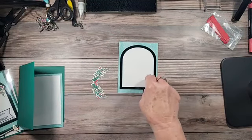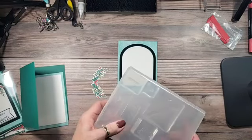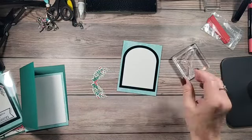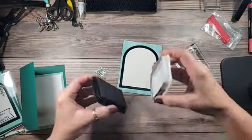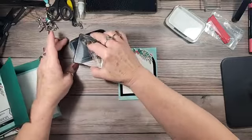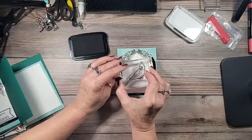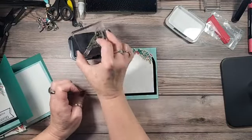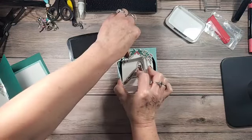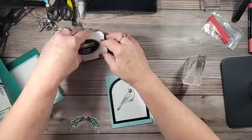And I want to stamp, let's see, where did I put that? Oh, my trimmer's sitting on it. I'm going to stamp that bird, that cardinal, and we're going to stamp him in Memento ink. And I want to kind of judge where this is going to go. My blocks need to be cleaned. Okay, so I'm just going to stamp him right about there. Okay, perfect. And then let's cover that up so we don't end up putting our finger in it.